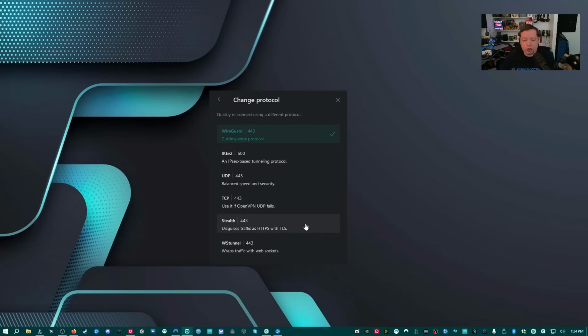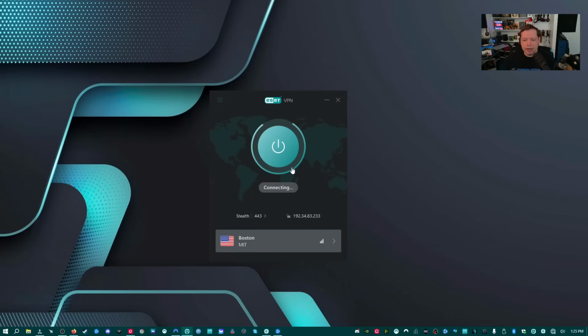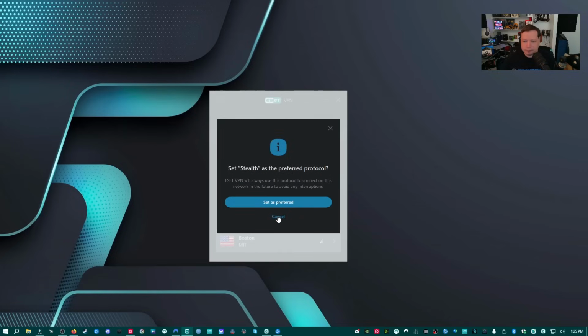So if you ever are trying to stream something and it says, we cannot let you stream because you're using an ad blocker or a VPN, don't listen to that. Just click on Stealth here and then reconnect. And now they can't tell that you're on VPN. Bam, you can't see. I'm stealthed. So if I communicate somewhere, you're not going to be able to tell that I'm on VPN.